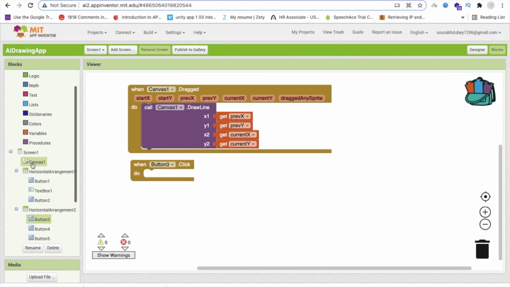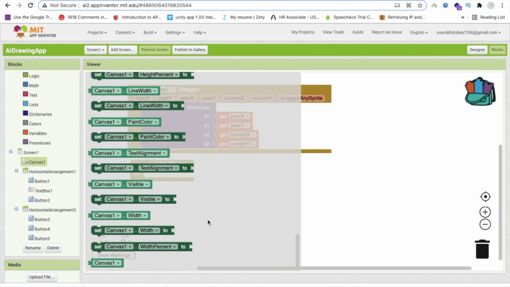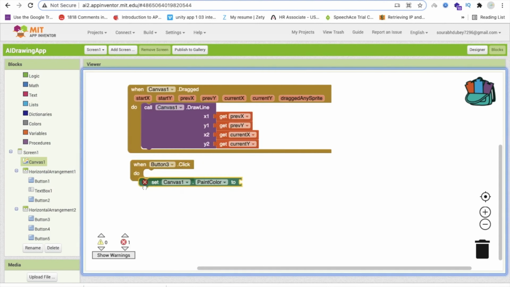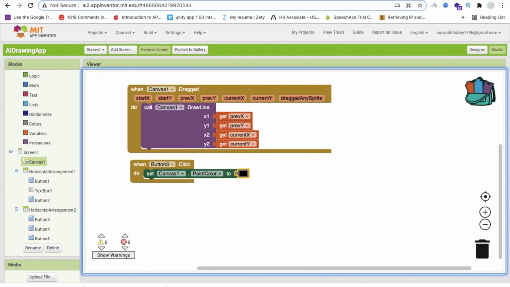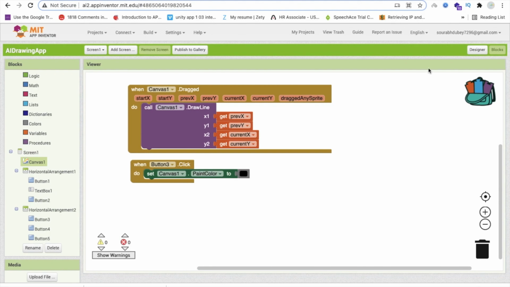So click on canvas and you will find here paint color, this one. So we just use set and type black. Now we just need to do this again 3 or 4 times.